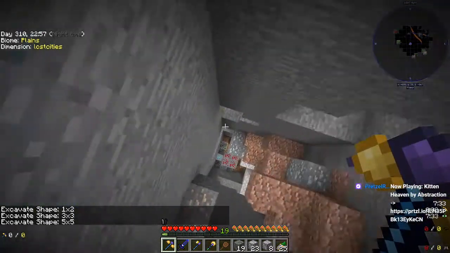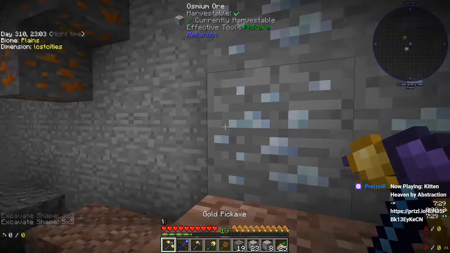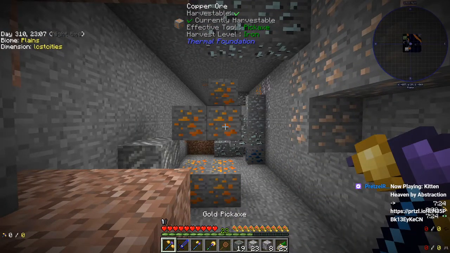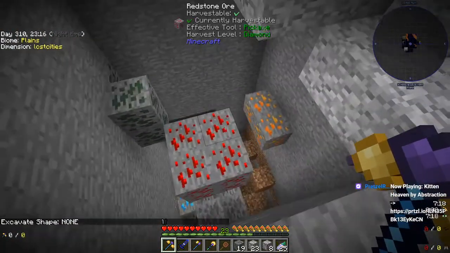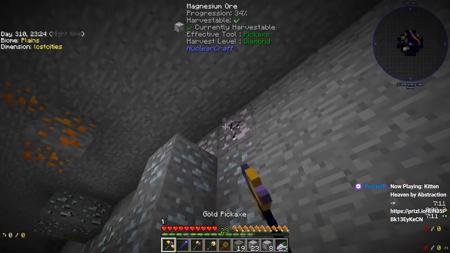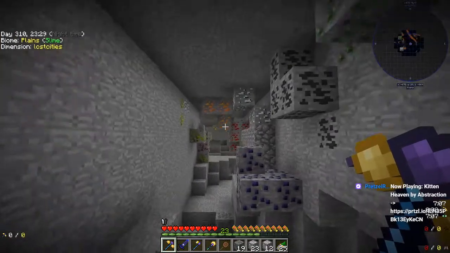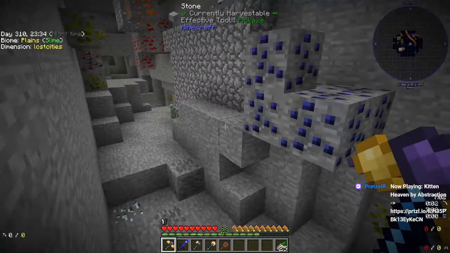And then we're going to go right. Let's just go right here. Never mind. Let's go right here. Boom. So no excavate shape. Oh, I fell. I was like, what? Electrotine. Magnesium. Yes, I'm leaving all these ores, and if that bothers you, I apologize. I just don't feel like grabbing this.